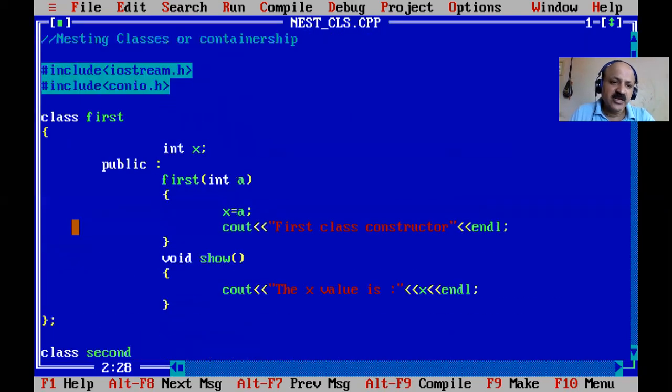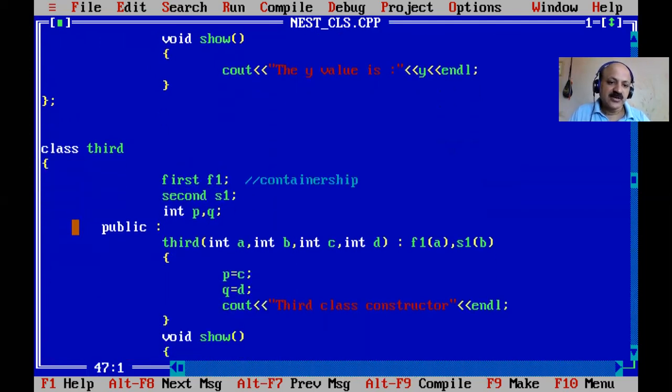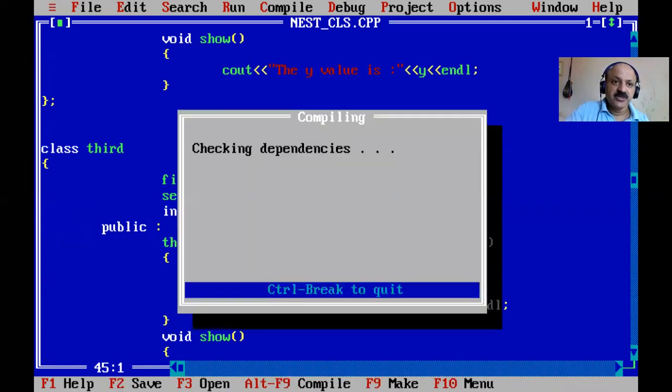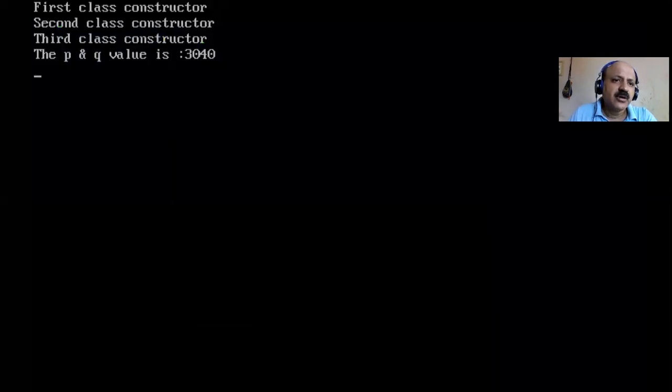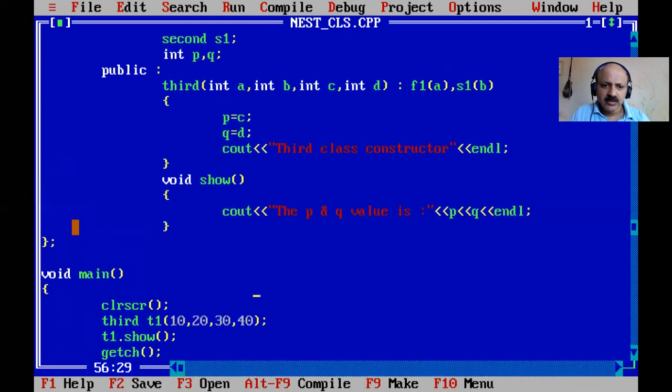First we declare the first class object in our third class, so the declaration order follows: that is the first and that is the second, and then the turn of itself, meaning the third class initializes its members. Now let us check how it prints. All are printed, but only the P and Q values are displayed, and also it is concatenated. So we can give a separate print for both in one, with one blank and a colon, and also use setw, set width.